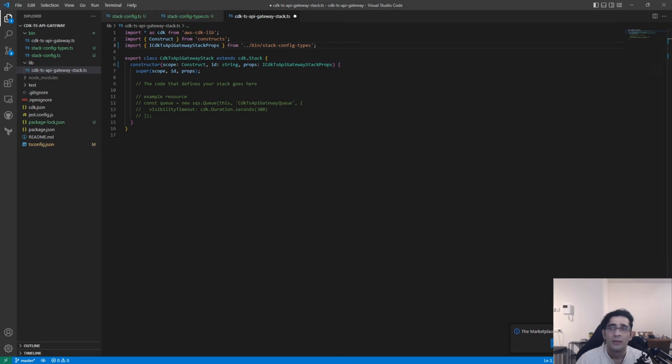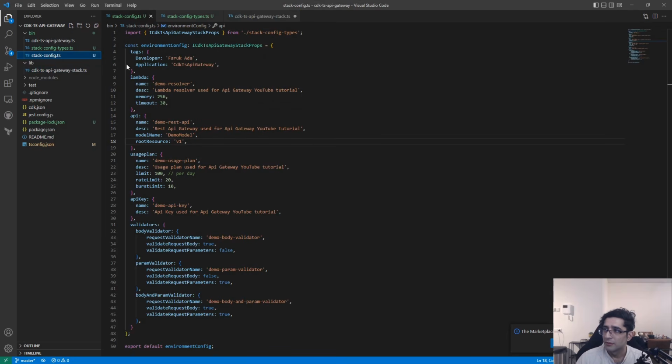Okay. So now let's go to the stack config and have a quick run through, but we will see each of these variables come up in the lib in a bit when we start to create our components. First, we just have some tags. These are optional. You don't have to put them in, but if you do put in tags, they will be on the component. For management, it's just easier if you do put tags, and especially if you want to keep track of your cost in a big company, you probably have to put tags.